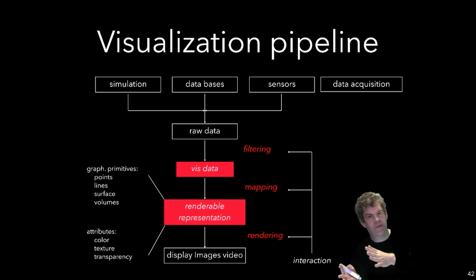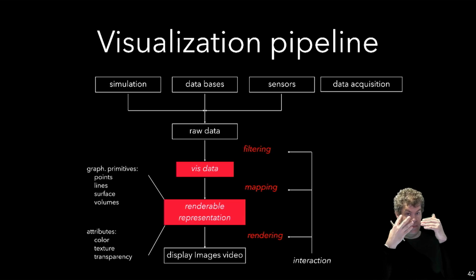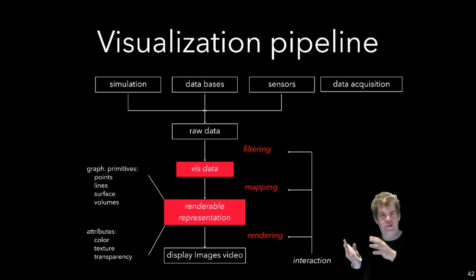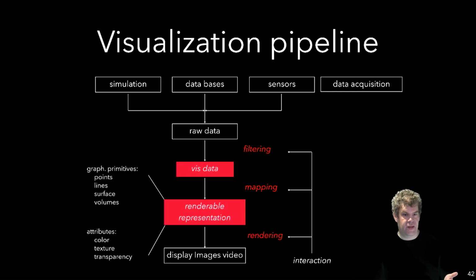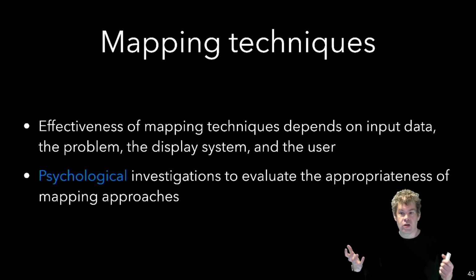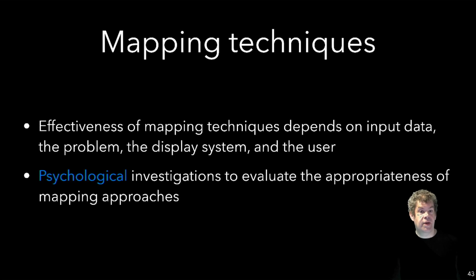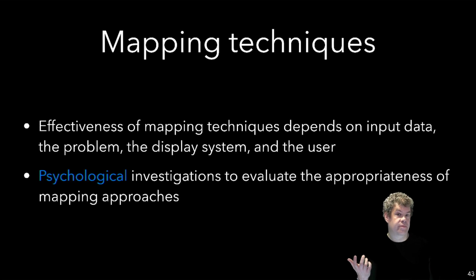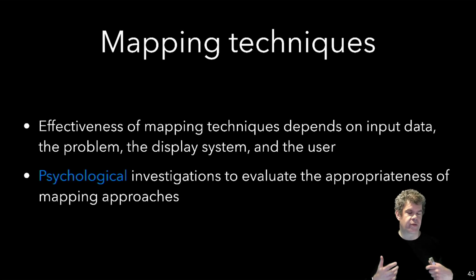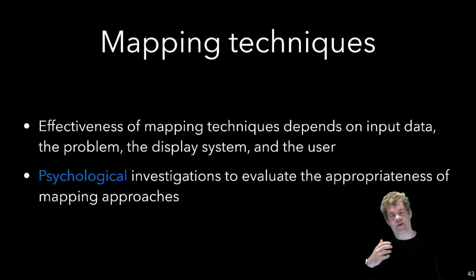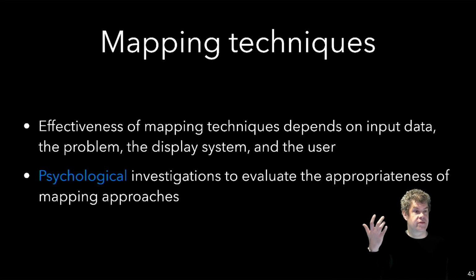It takes the numbers and turns them into something that has a meaning, which is usually a position, a color, shape, stuff like that. Okay. And what do we use for this? Well, points, lines, surfaces, usually made up of triangles, volumes, whatever. Okay, so that's mapping. So how do we do this mapping thing? It's somewhat specific to the data, of course. If I have 1D data, I'd probably represent it differently than 3D data. I'll map it to a different primitive.